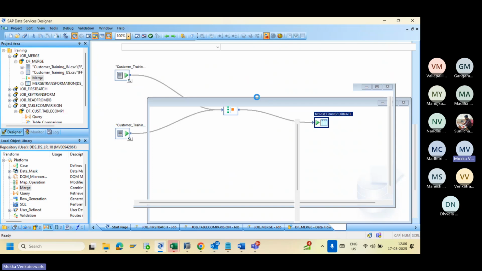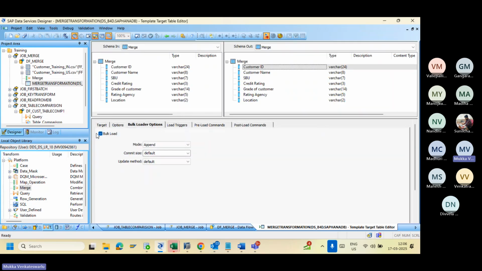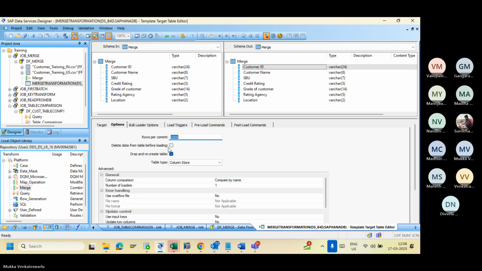Now join this merge transformation to the target table. Uncheck this bulk load, it is not required unnecessarily here. Go to options. Then enable this.